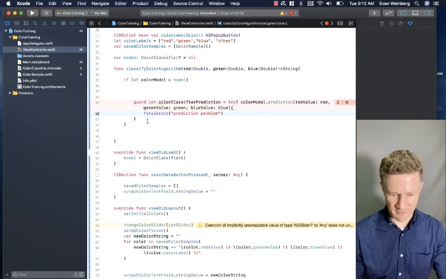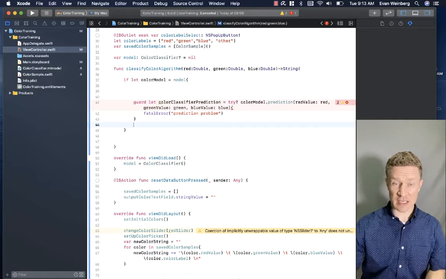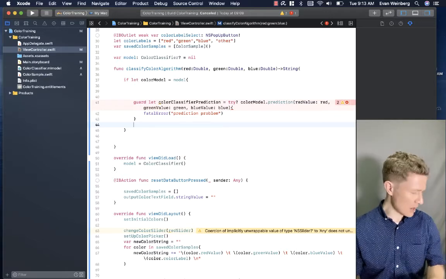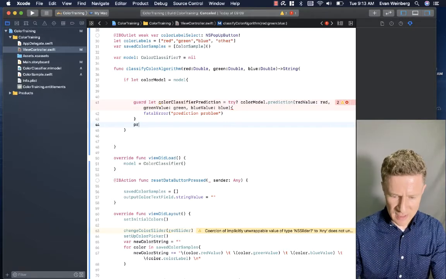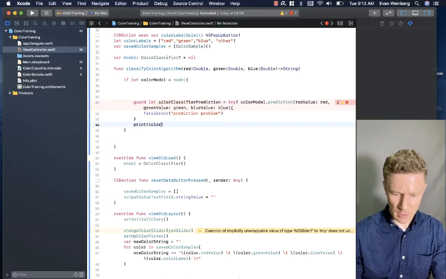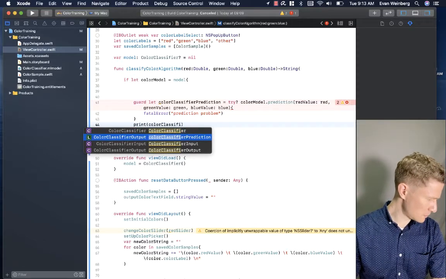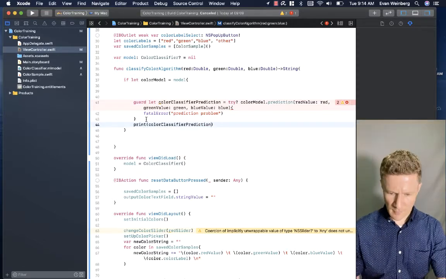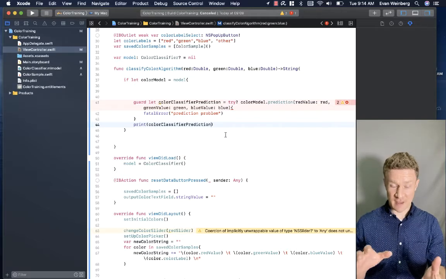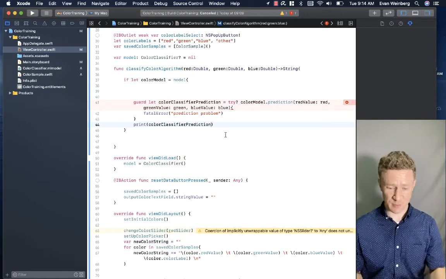And so this next line of code is only going to run if there isn't a problem, because otherwise it's going to quit the function. We're going to print the color classifier prediction to see if the color model was actually able to do a prediction.